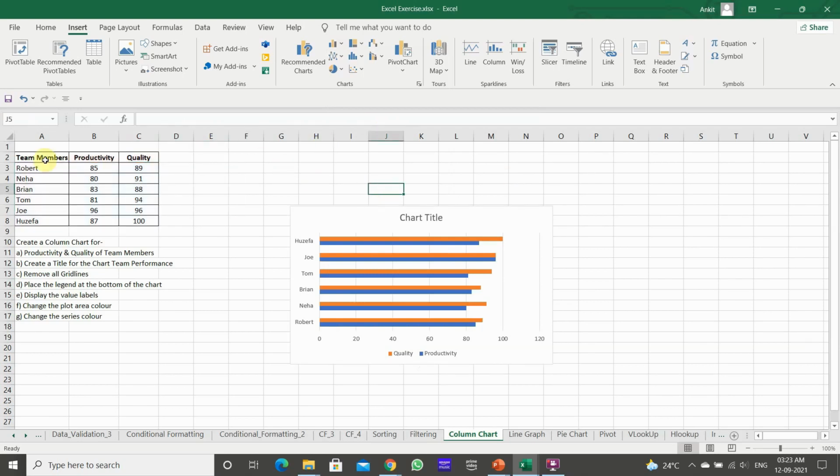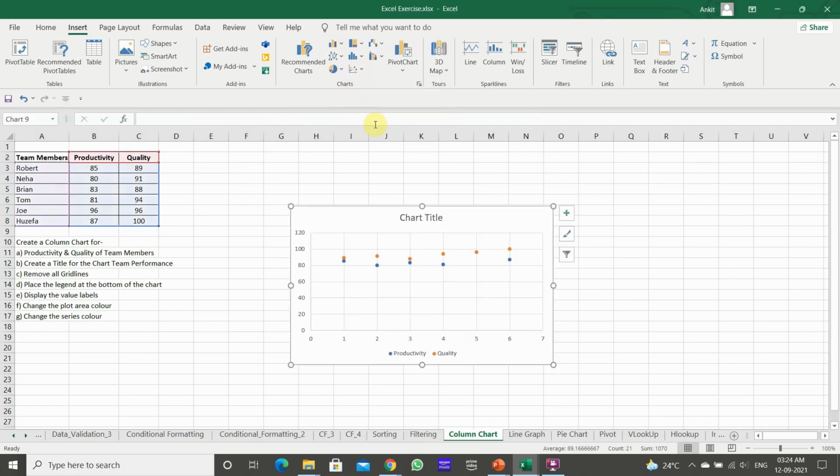Now let's see the scatter plot. The scatter plot will take the data, select this one and put the data in this format. This scatter plot graph is very useful in finding the correlation of two data sets. This chart is very useful in data analytics, which is a very advanced form, so there is no need of going further there right now.